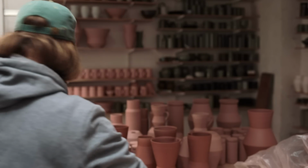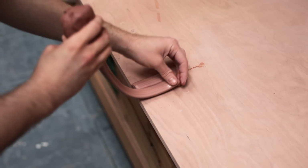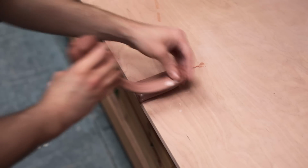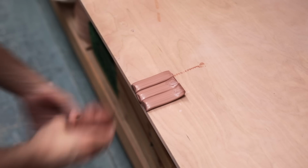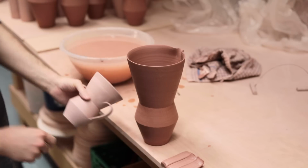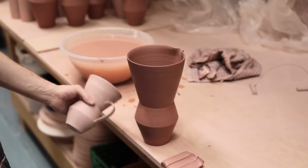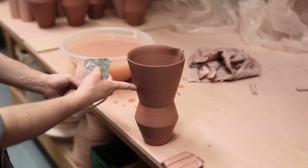I then take this long length, lay it against the table's edge, and I snip off segments with my thumb. Each of these is a handle, and by pulling them like this, rather than extruding them, I can very quickly alter the size and shape I need, and there's no machinery to tidy up afterwards. And as I create the handle, I'll keep this smaller version in front of me, as a reference.